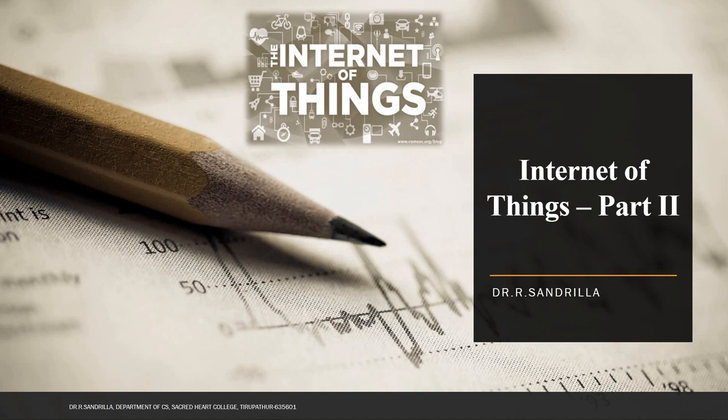As a quick recap, IoT refers to the network of physical devices, vehicles, home appliances, and other objects embedded with sensors, software, and connectivity, enabling them to collect and exchange data. In the previous lectures, we covered the sensors and the actuators, which are the physical components responsible for capturing data from the surrounding environment, that is the sensor, and performing actions based on that data, that is the actuator. Now let's dive into the next set of components.